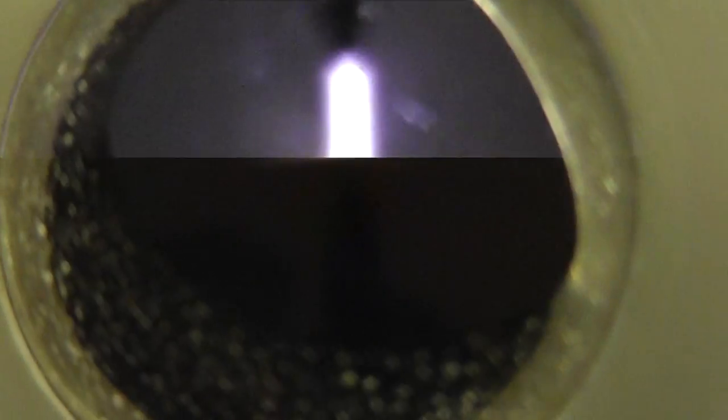I need to try to do an autofocus. Let's try this. There we go. Yeah, well, we tried. And now we're getting it. So you can see some stuff flying off the bottom of that one nail. That's DC.